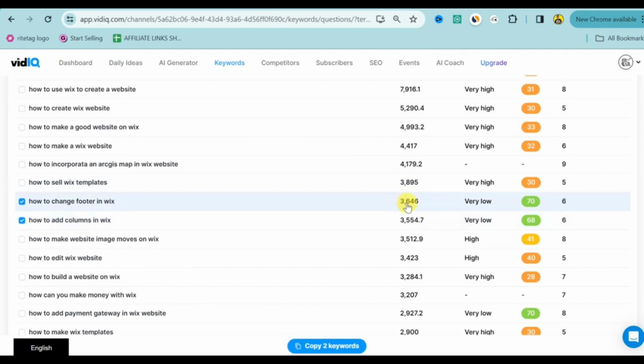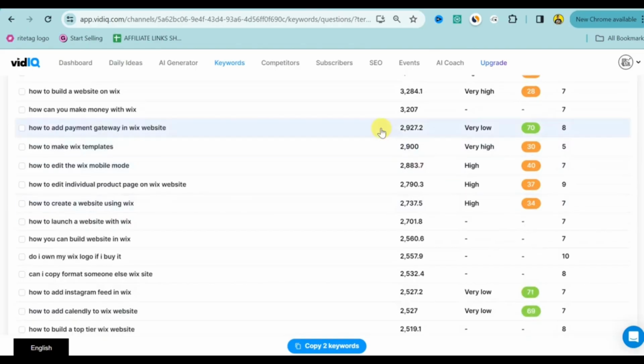One thing, you don't need to be bothered too much. As long as you are getting an average of, let's say, 1,500 monthly searches and the competition is very low, consider it. But if you have 1,500 monthly searches and it's medium, I think you should avoid that altogether. It's a little formula that I use. So for this keyword, you can see 3,600 searches per month, but then it's very low. It means a lot of people are not making videos on this topic, so we can go for it. But let's say we have 3,600 monthly searches and then it's medium. It's just better to stay clear of it. It's a waste of time to make a video on such a keyword.